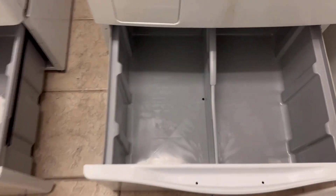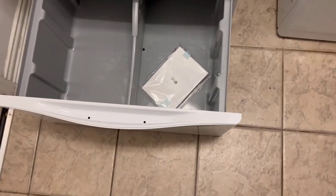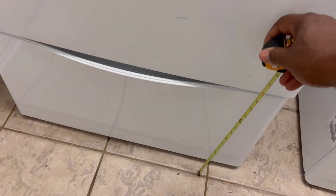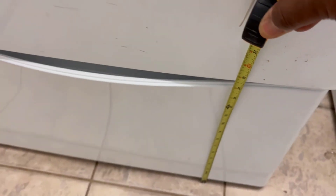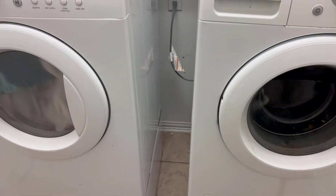I purchased two of them and it only took us 30 minutes to do it. We didn't follow the instructions exactly like the book says, but we got it done. As you can see it has the drawer, and once we put it on you get about 15 inches more height so you don't have to do all the bending, and it works great.